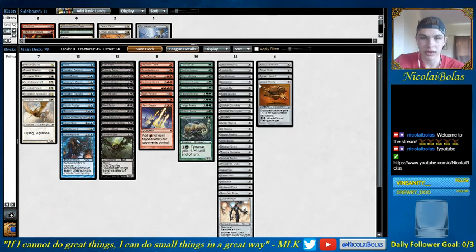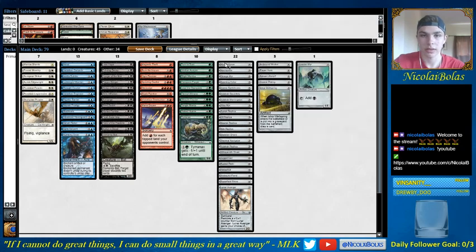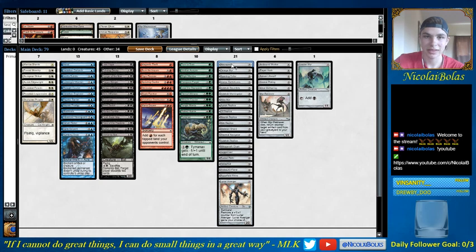Ichor Wellspring could be fine if we have enough cards like Cranial Plating or stuff to sac artifacts. Probably not great though. Leaden Mirror. This is a great card. We're going to play this card no matter what deck we're in, I think. Mirror Retriever. It's a pretty decent card. Necropede. When it dies, I can put a -1/-1 counter on target creature. This card's pretty bad, I think.